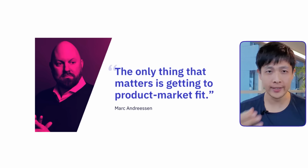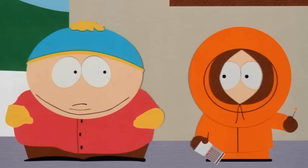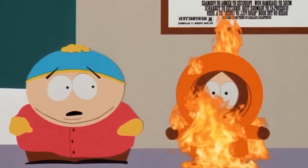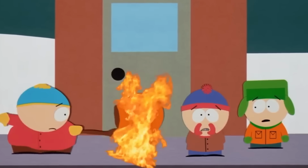Marc Andreessen, who is the founder of the web browser, talks about product market fit and market pull as when customers are literally banging down your doors demanding your product, and they're happy to use a really crappy first version because the problem they're facing is so painful and there are no good alternatives. Y Combinator describes this as your hair is on fire and the best solution is a bucket of water. However, if somebody gave you a brick, then you'll use the brick, bang it against your head to put out the fire because the problem is so painful.